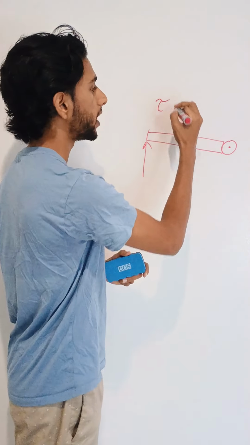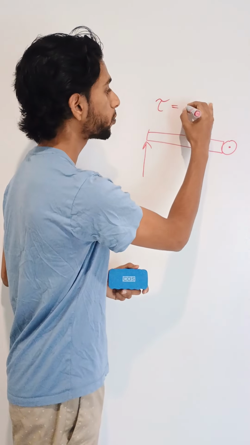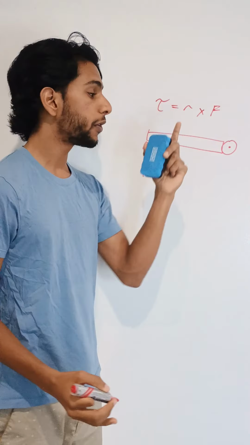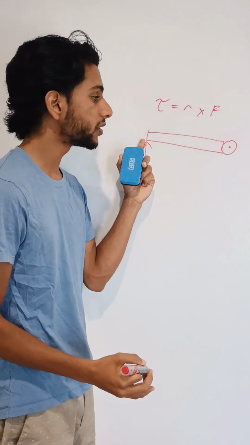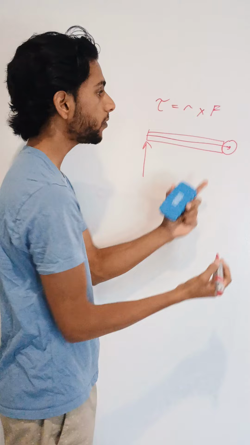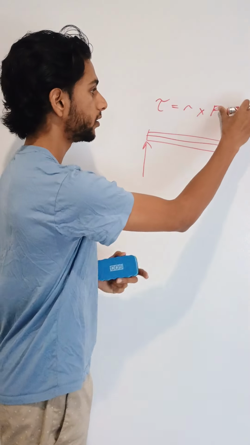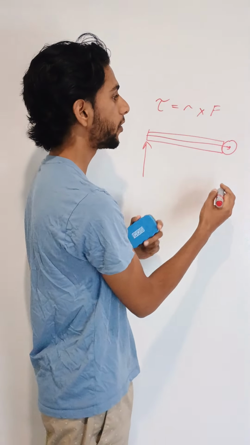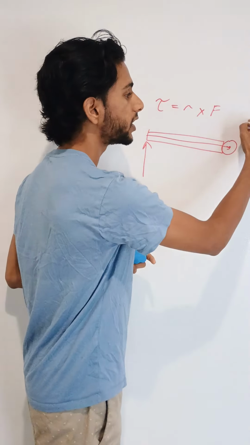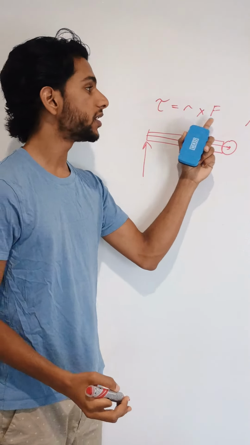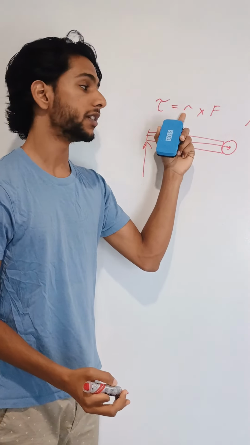So torque is denoted by tau and is equal to the cross product of r and F, where r is our length vector from the point of application of our force to the pivot point. So that's this vector all the way from here to here. And F is our force vector. So that's the force that we're applying here. And you can realize that the units of torque are going to be Newton meters. It's because the units of force are newtons and the units of this length vector are meters.